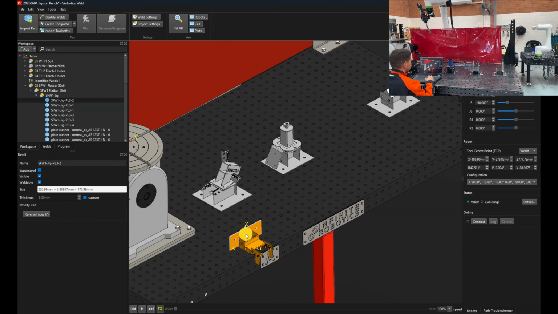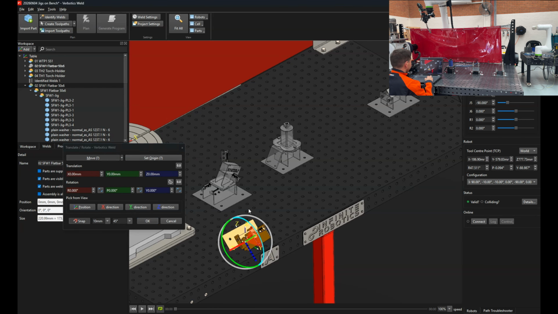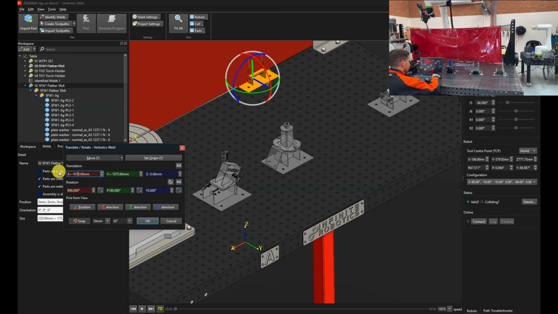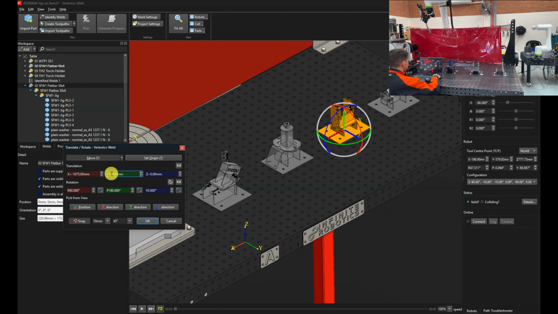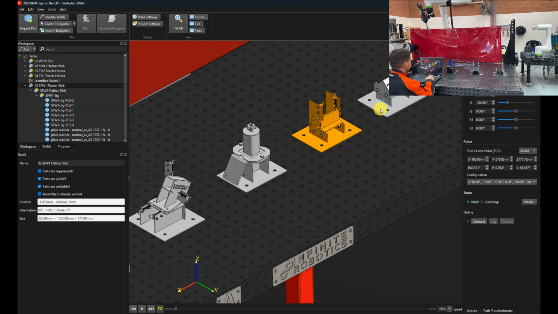So now we need to orientate the part to match what it would actually be on the robot. Simply go up here and click Translate Rotate, and you can rotate it around to the right orientation, and you can type in here the coordinates, and because we've got this handy welding bench, we know exactly where to place it on the bench, so you can type that in directly. Okay, and now we can see it on the bench where it is in real life.